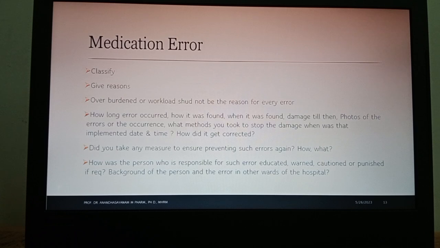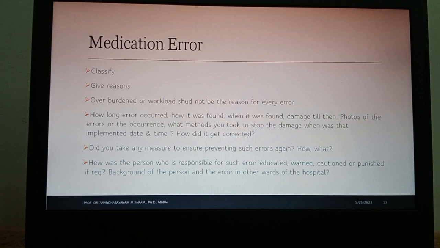When we offer reasons, our performance goes down. Please understand, promises are promises, excuses are excuses. Reasons are reasons, and performance is the only reality. We are in healthcare. Do I agree to a doctor that by mistake I have cut the main artery or vein of a patient? Do we accept it? Can we accept it? What is medical negligence? Please, we are here to take care of the patient, and the patient's life is very much important.